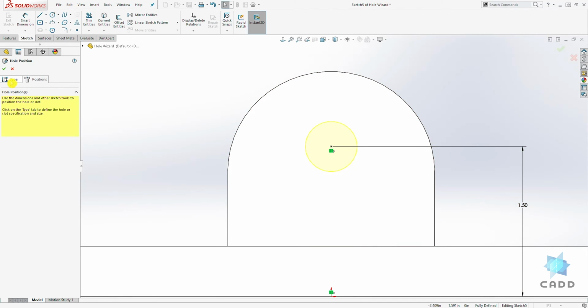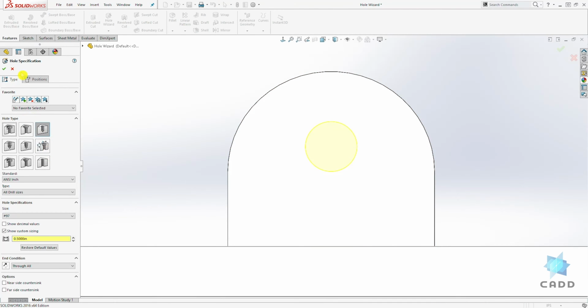So now I can go back to my hole, to type and specify the dimension. Under here you have inches, the standards. So you have all the drill sizes and the numbers. Sometimes it goes by the number. So let's just select any number, and you can show custom sizing over here.